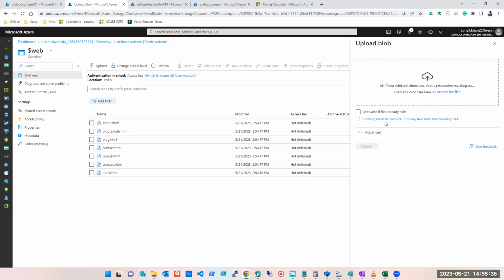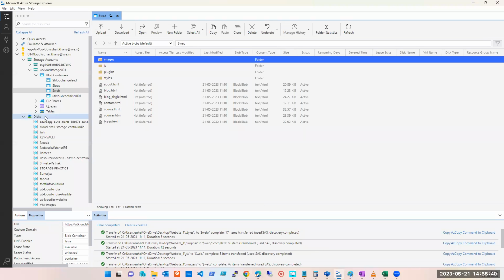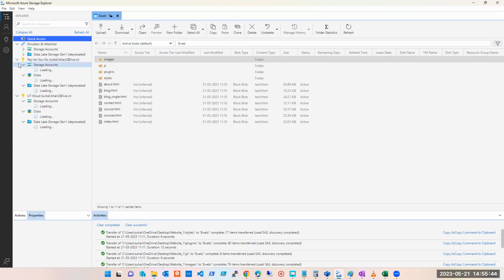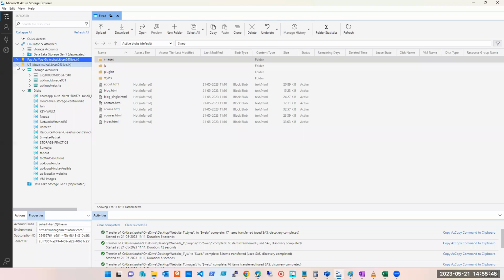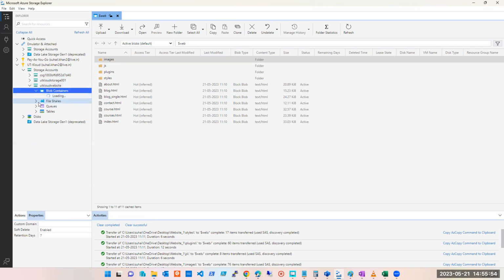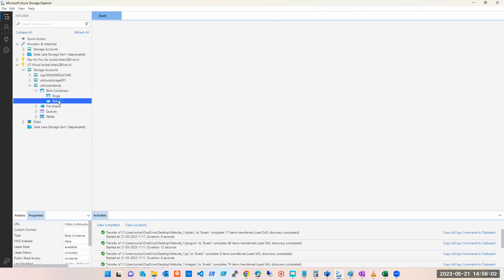And it takes time. From here, it takes a lot of time. If I do the same thing using Azure Storage Explorer, it will happen very quickly. Let me show it to you. By the time I get started over there, it will have finished here. So this is the storage account we're talking about, right? Blob folder. Which blob? Which blob, guys? Web. Web. Right.